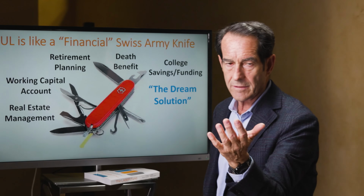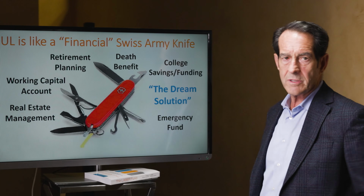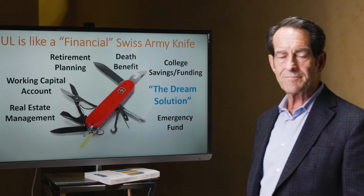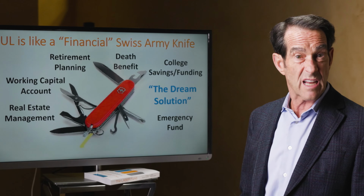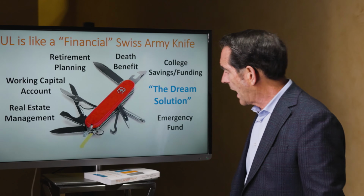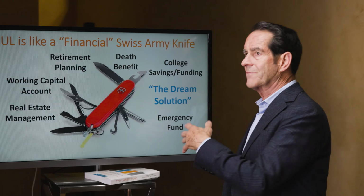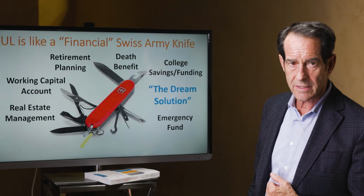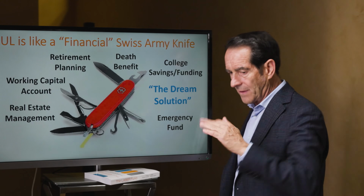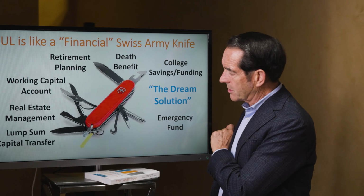Same thing for real estate managers that own rental properties. It's way better than an emergency fund. You put your money in one of these. The safety rating is usually 4 or 5 notches, sometimes 6 notches higher than most banks and credit unions, AAA compared to BBB. And the rate of return goes from 1% in the bank to even just 5% if you don't even link to an index. You can earn 5 times as much money and have 5 notches higher in safety by having this as your emergency fund.